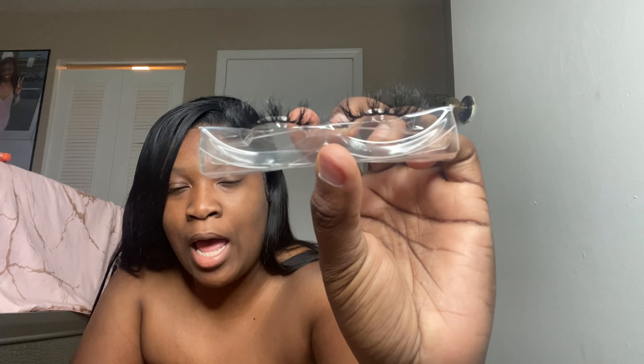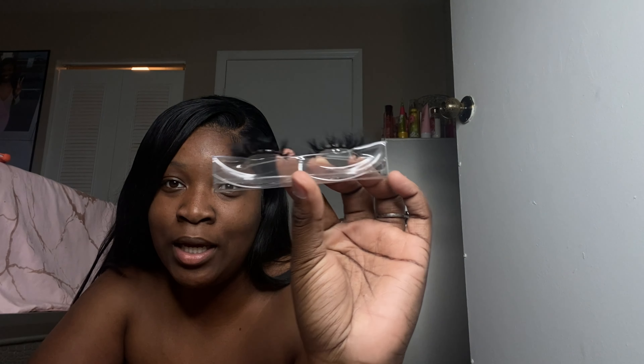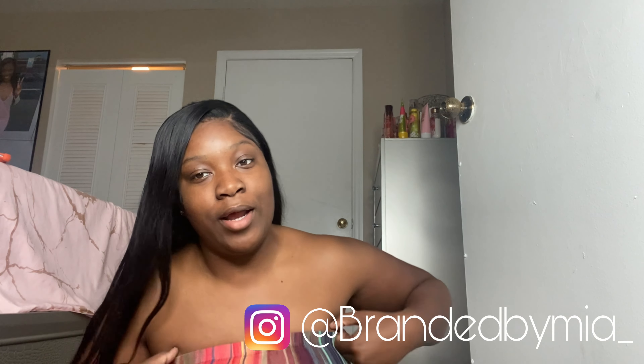Next we have our royal lashes — because these are going to make you feel like royalty, baby. These are so cute. I have one client who absolutely loves these. If you like that little spacey, spiky look, then these are for you, baby. If you want to get slayed the Mia way and be feeling like royalty, coming out dancing like a fairy, and slaying on these H-O-E's, and feel bougie on them, then you need to come shop with Mia the Youngin, aka Branded by Mia.